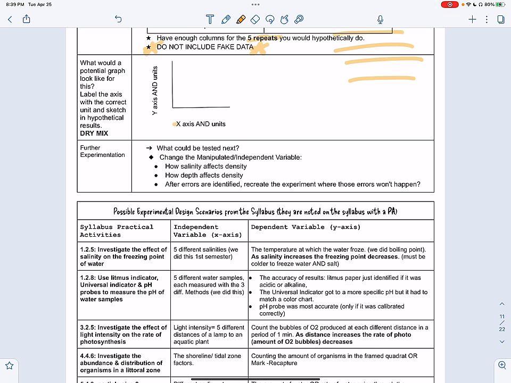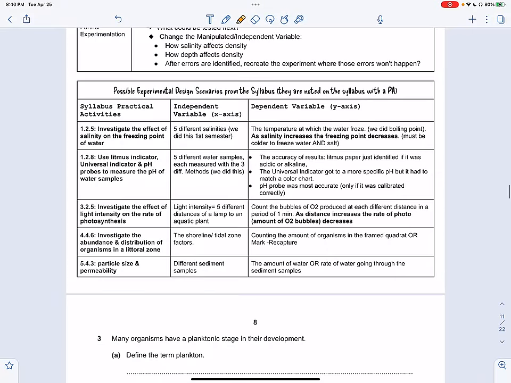They might ask, what will a graph look like for this? So the x-axis, y-axis. This is your manipulated variable or your dependent variable. I would edit this, but it's just so much work. I'll just keep that mistake and correct it right now. The x-axis is the manipulated variable or the independent variable. The y-axis is the dependent variable or your response. It's what you're responding with, what the answer is going to be. And maybe they ask, how could you further this experimentation? I haven't seen a specific exam question like that, but it is something to keep in mind.